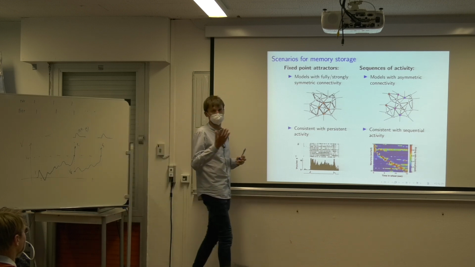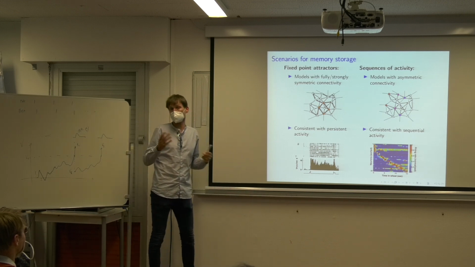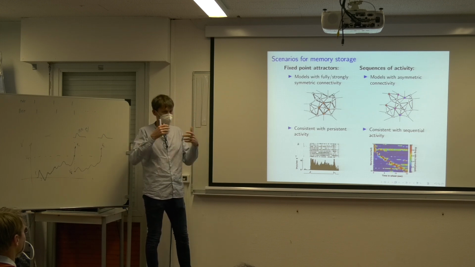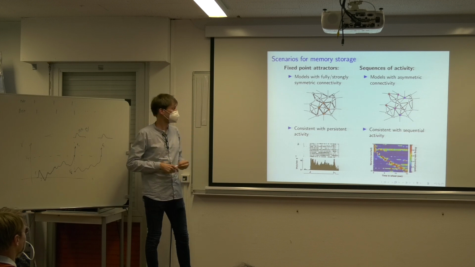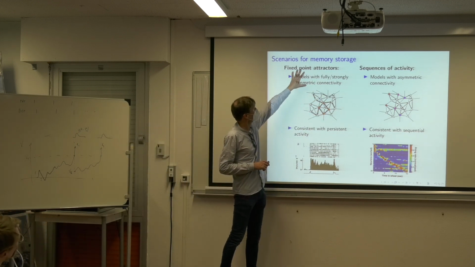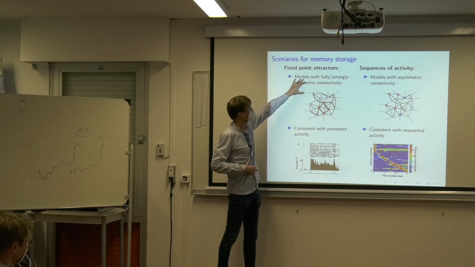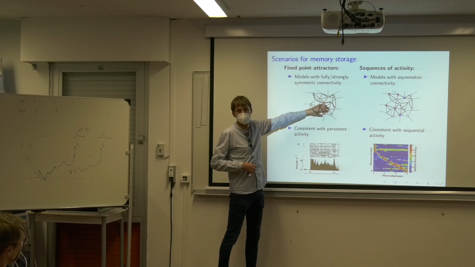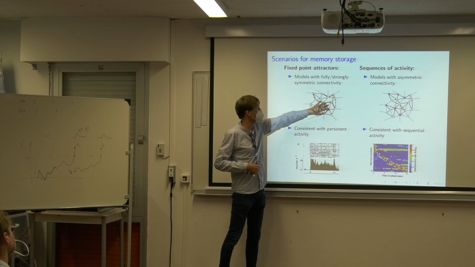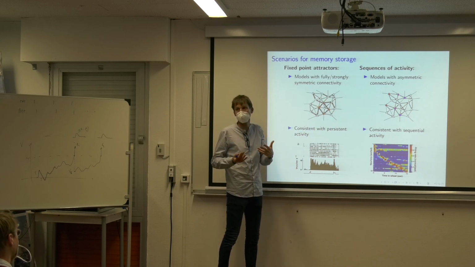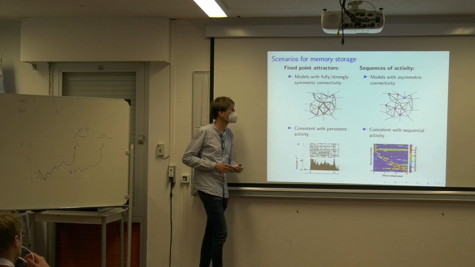And that's consistent also with the data that I showed earlier, where if two neurons fire at high rates together, then you tend to reinforce their synaptic strength. And the idea of this whole class of models that I will start describing tomorrow is that this leads to new fixed point attractors of the dynamics of the network. So now there will be a configuration of the network where these neurons are active and the others are silent. This now becomes a stable fixed point of the dynamics.